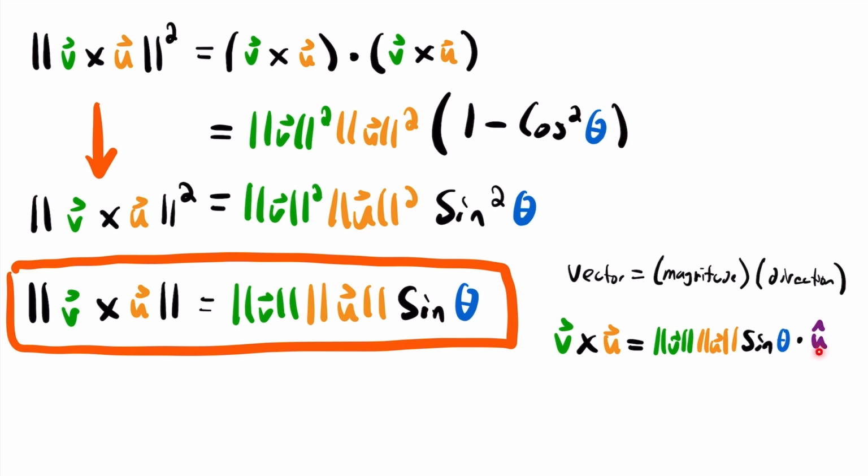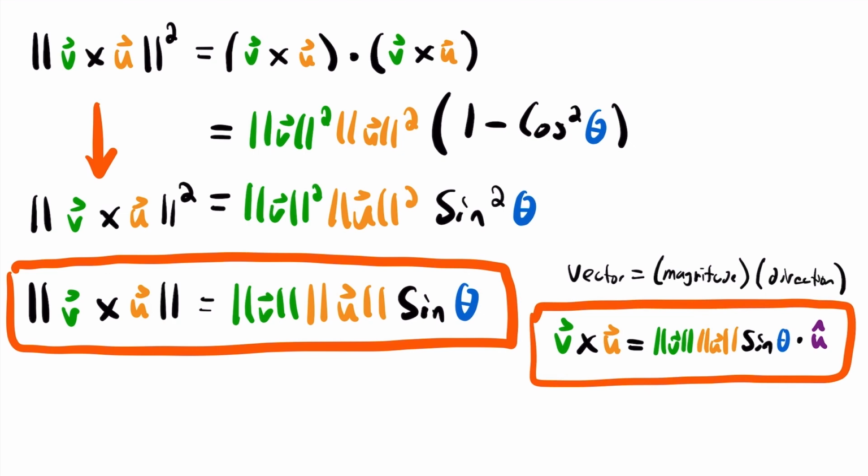Okay, but don't get confused between this u and this u. They're different vectors. Okay, and so what we have here is another way to find the cross product between two vectors. So if you know the magnitudes of those vectors, the angle between them, and the direction of their cross product, then you can use this formula to calculate the cross product, but otherwise you will have to use the other method I showed you, which is where you use determinants.